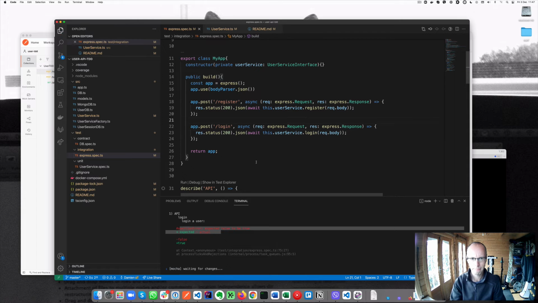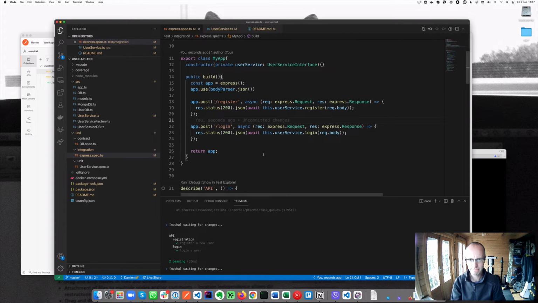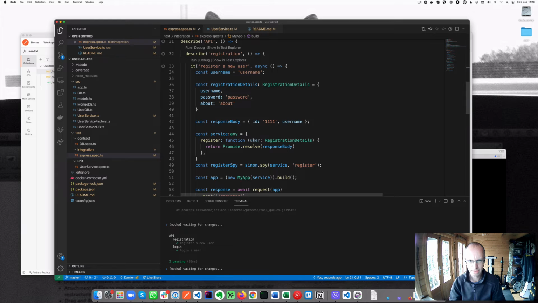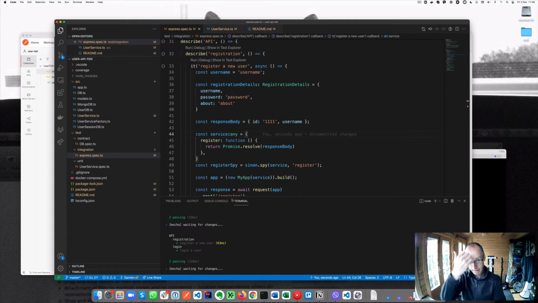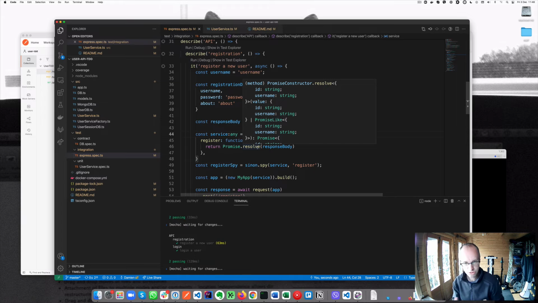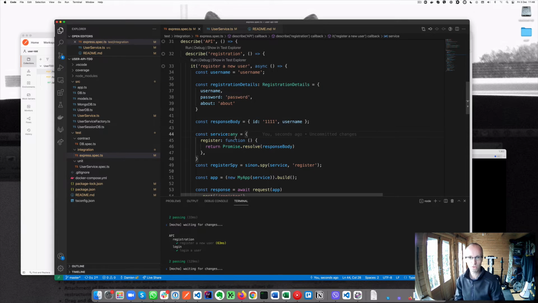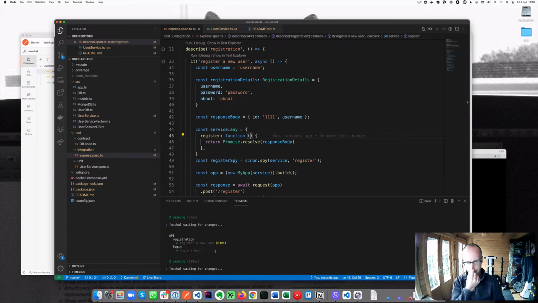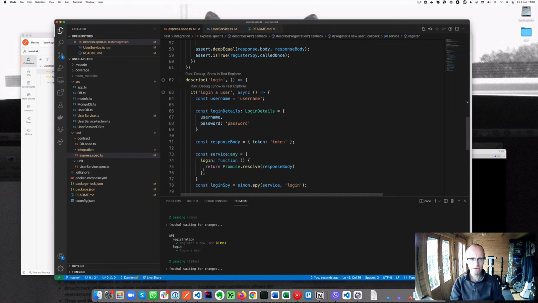That. No, it passes again. And just one minor thing, we can get rid of that. Because we're marking that as any, it doesn't matter that we're not passing anything in. We don't care about the arguments at this point, so that's not what we're testing. We should test that, but that's not what we're testing. If this was a mock, we would be testing the arguments are being passed correctly. So that gives us our login.